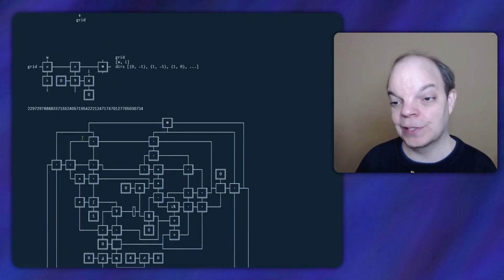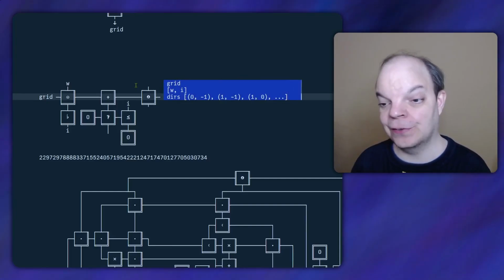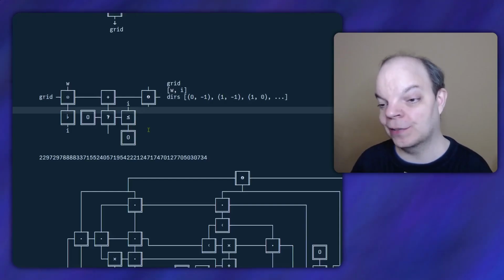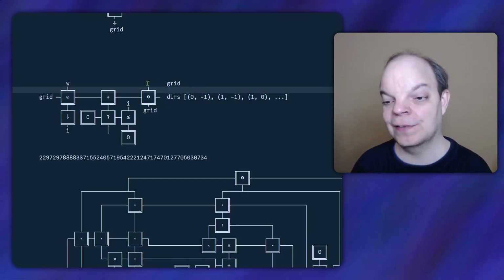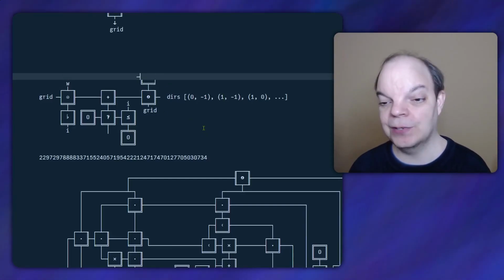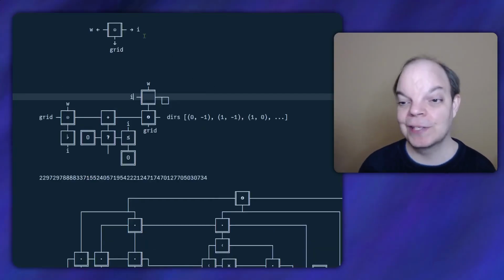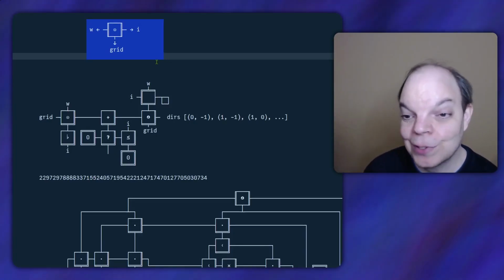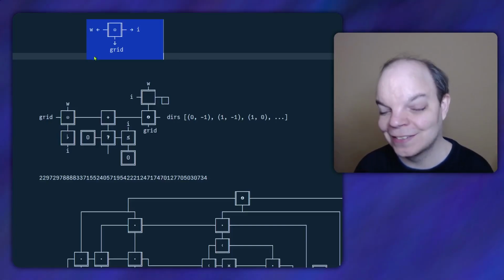Now let's scroll up again, and let's zoom in again, and we should now put these arguments on that invocation of the function in the correct order. We know that the first one was the grid, the second one is the directions list, and the third one is the wi lambda. Now, as for that wi lambda, we can immediately write it right here. Now, I kind of regret already having decided the order of these, because now I'm gonna need quite a few wire crossing functions to deal with that. But that's okay, I can do that.